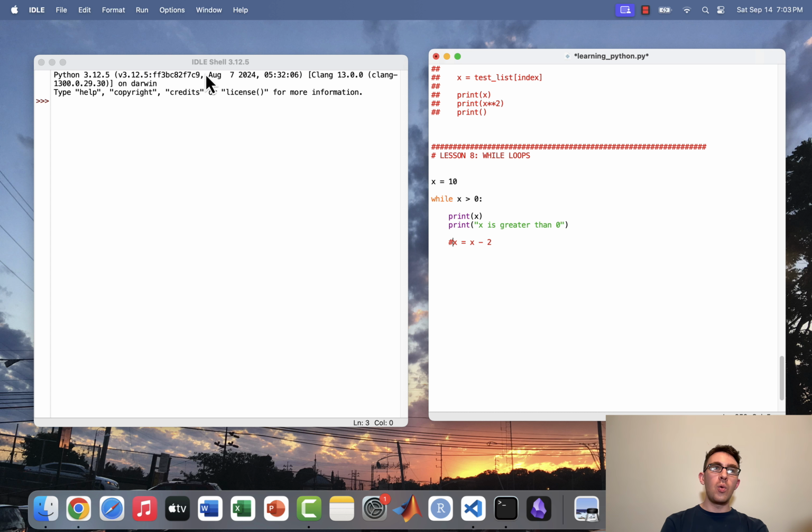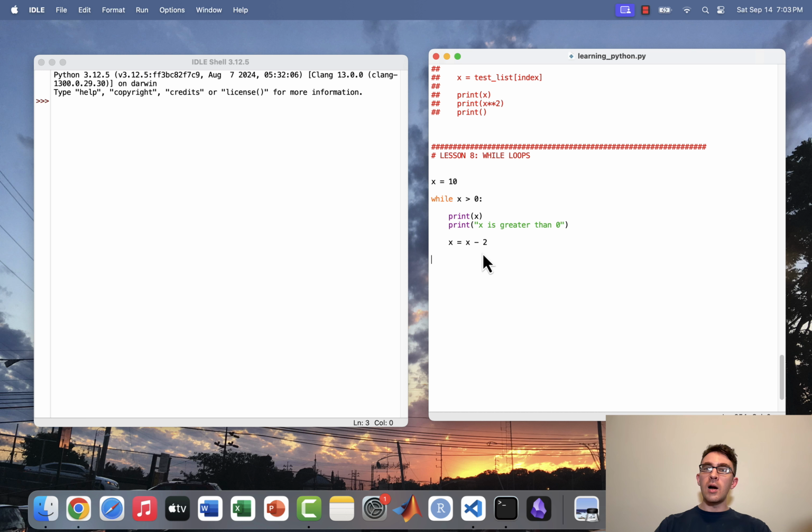But yeah, you don't want to get those infinite while loops, where if the condition never becomes false, it'll just keep running forever, and that will be bad. So just watch out for that. It's very important to make sure that the condition that the while loop is checking will eventually become false, or else it'll just keep running forever. But as long as we have this line, we should be good, I think.